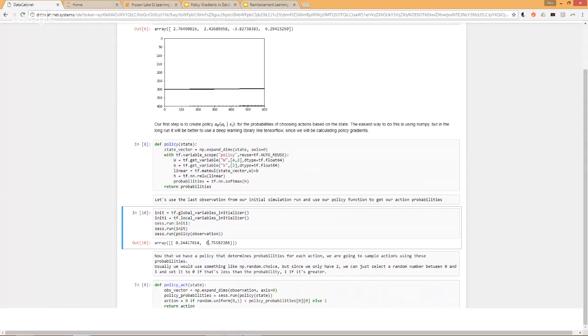But anyway, we can see here that I ran this, and then if I want to actually evaluate, if I just run policy observation, nothing will happen because that's just a tensor. So I need to run session.run and then the variable, and then I can actually get the value of the function. In this case, it's going to be the probabilities of 0.244 and then 0.756, and you'll notice that those add up to 1. So that means if we sample from this, about 25% of the time it'll pick 0, or left, and then 75% of the time it'll pick right.